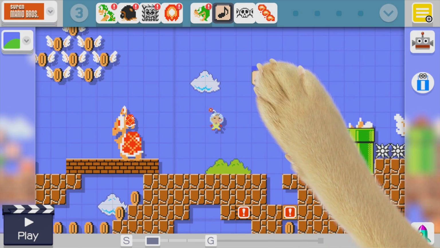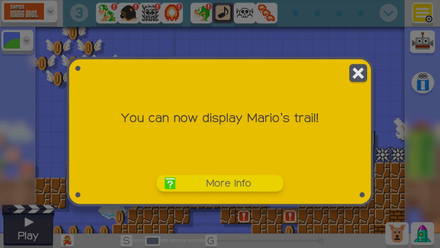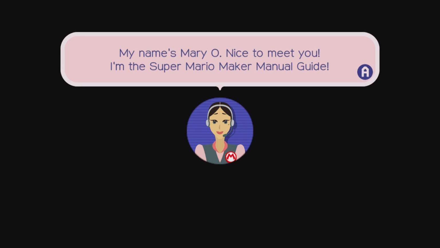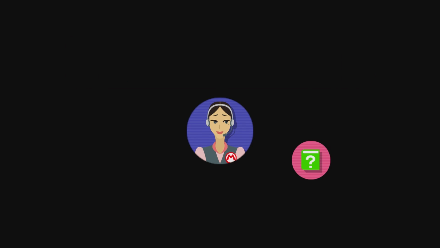The note block, if you shake it, then it changes into something that plays a different note depending on how high or low you put it in the level. It changes the pitch and stuff. And this is the Mario guide. This is Mario. I love that they gave her that name. She tells us about all the different stuff in the game if you want to learn about it.